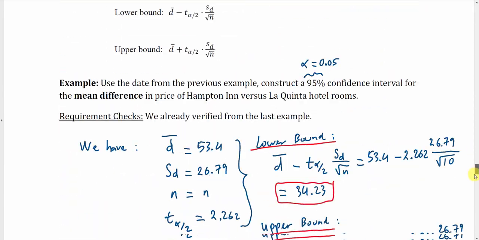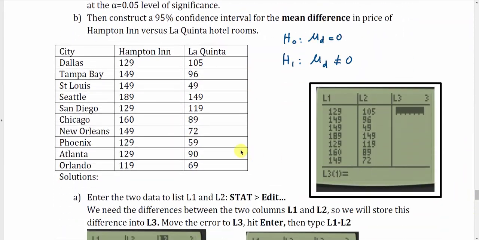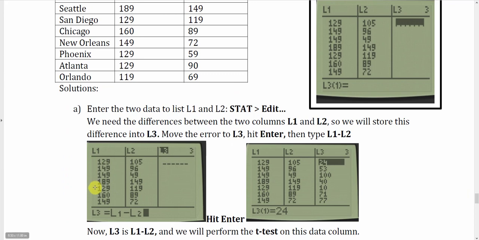The best way is that you just enter all of them into column L1, column L2, and then use the column L3 to find the difference between L1 and L2. They would do the subtraction for you all. Okay, so we store the data to L1 and L2. Now, how do we find the subtraction between them? Well, you move the cursor, sorry, not the arrow, the cursor to L3, and then you hit the enter.